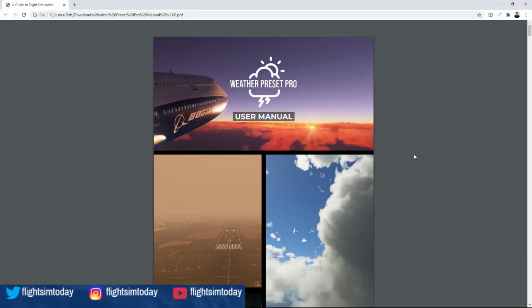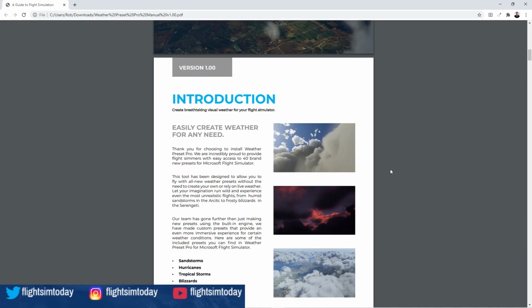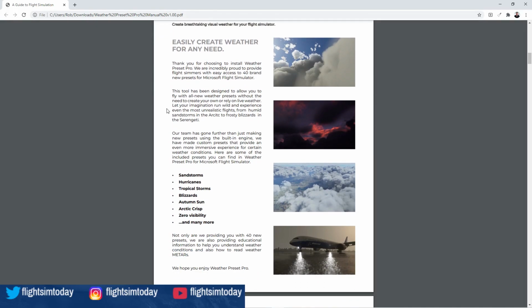So what you want to do once you've got Weather Preset Pro installed, you want to come and read the manual. Super important, just to get a little bit of an idea of what it is you've purchased. Now at the moment this is version 1.0. By the time you get hold of this, it could be different. And most probably will be, because SoFly update their stuff continuously, improving it no matter what. For you guys that have their guide they recently put out, they just kept bashing out new, updated, free of charge updates for the guide all the time.